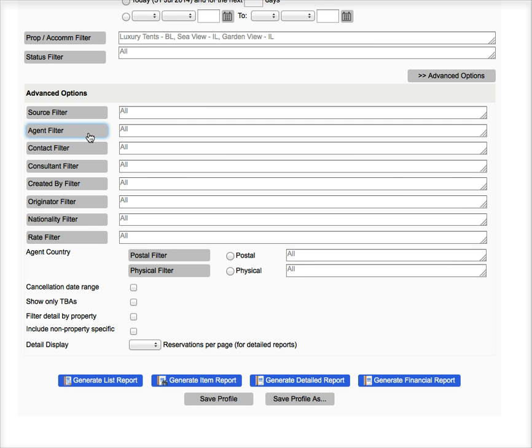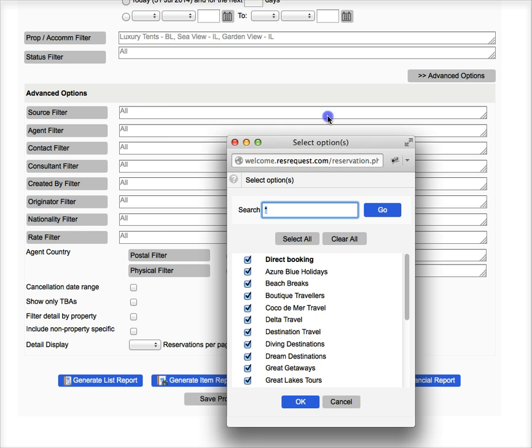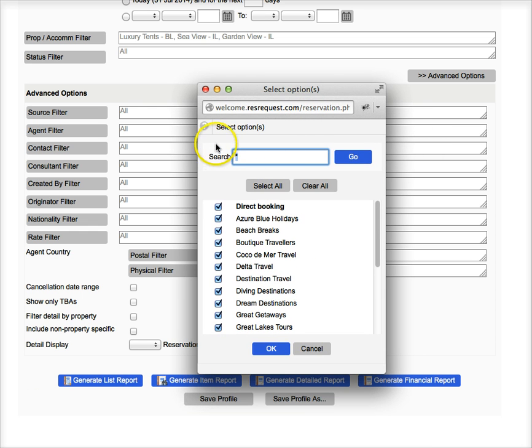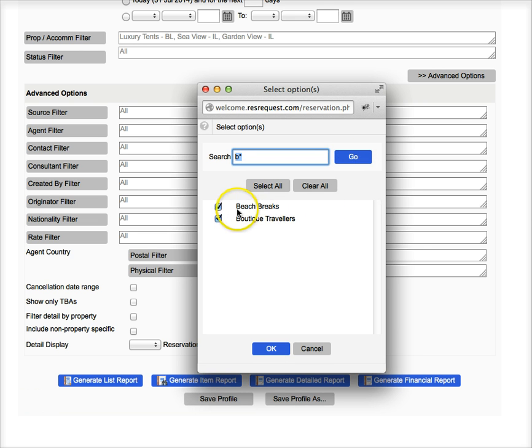If I go in to work with one of the filters, for example, the agent filter, if the database includes a lot of data for that, you also have the option to do a quick search. So let's say, for example, I only want to see bookings for any agent that starts with the letter B. That means I can type in B and add an asterisk afterwards, which operates as a wildcard, which means anything that starts with B and follows with anything else, please find in my search. So when I click on go, it's going to search through my agent list and only list agents where the agent name starts with the letter B. And at this point, I can click on OK.